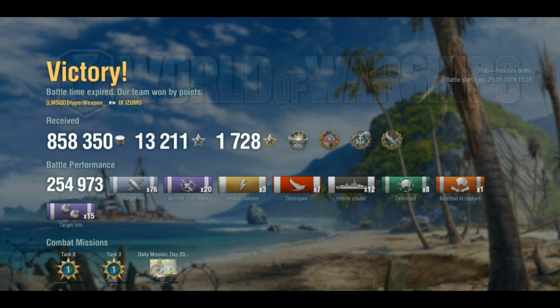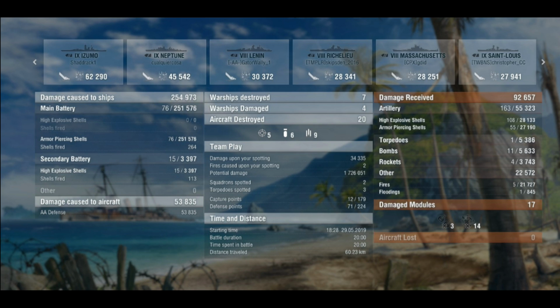So Hyperweapon was denied his 8th kill, and is just going to have to settle for his 858,000 credits earned, nearly 255,000 damage, 7 kills, Devastating Strike, Confederate, Kraken Unleashed, and High Caliber. And I suspect he probably isn't complaining too much.